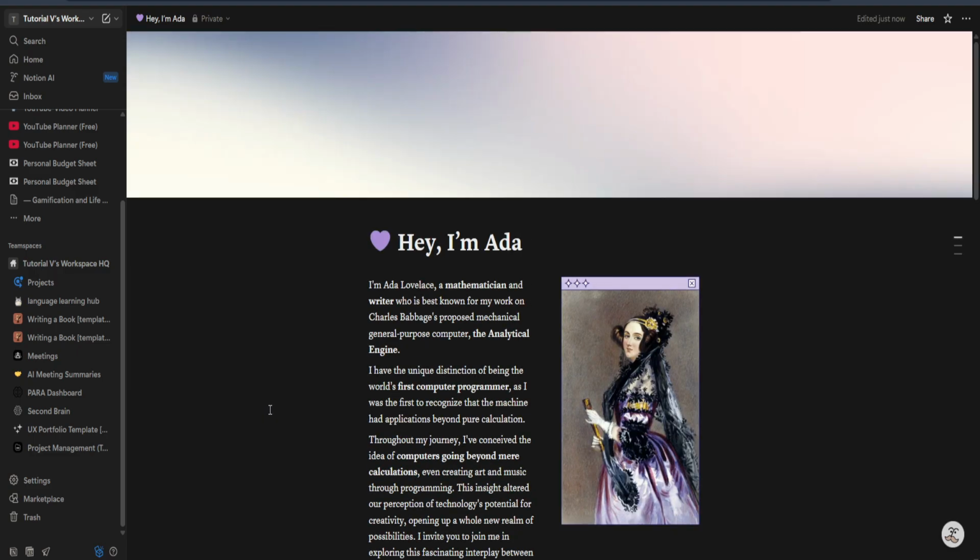From here, you can start modifying text, images, colors, and any other element to truly make the site your own. Consider your website's purpose. What message do you wish to convey, and who's your audience? Tailor your content and design to reflect these answers. Personal touches and thoughtful design will make your website stand out. And there you have it. You now have the foundation of your website ready in Notion.